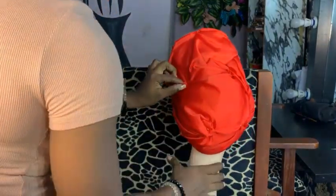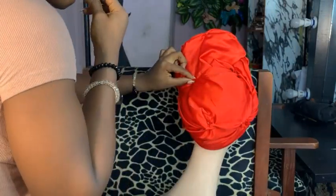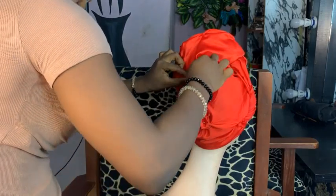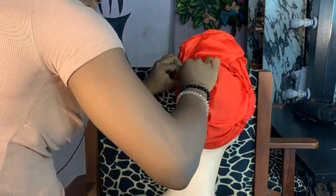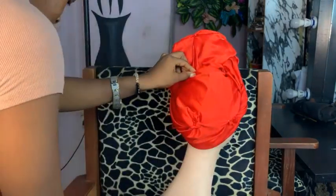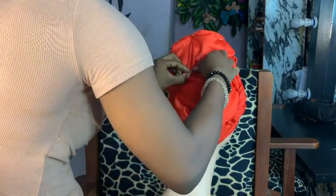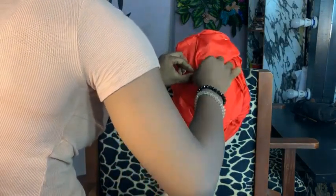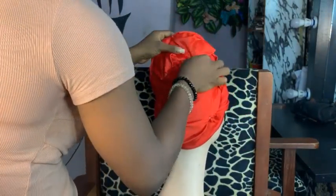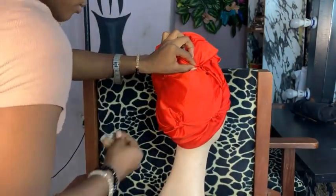So I'm going to turn the mannequin over to the back again. This is what the back should look like. I'm actually pinning the ruffles down to the base gele so that the ruffles don't fall off. If you don't do this, you discover that your ruffles or your fabric would want to fall off from your head. So you need to make sure that you pin the ruffles down to the base gele, as you can see me do in the video. You can pin at 3 points or 4 points, depends on what you feel like doing or how best you feel everything sits on your head.